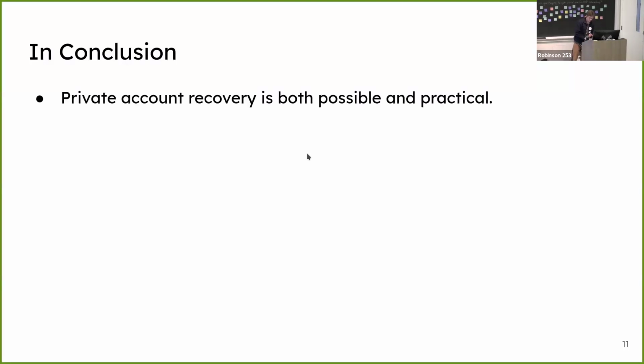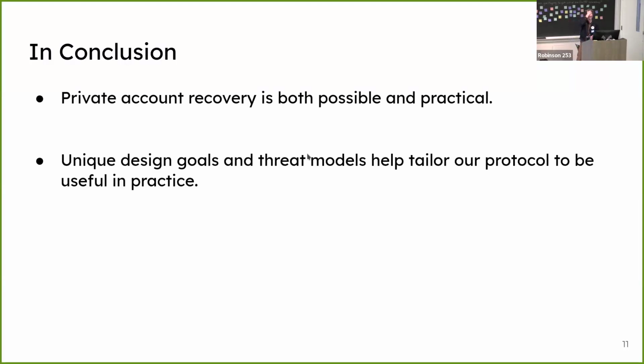So I'm going to leave you with a couple points. First, our work shows that private account recovery is possible and it's also practical. And secondly, I'm going to point out that our protocol can be used in any anonymous service. It's not just specific to Callisto, but it's very much tailored to the specific needs of Callisto and their users. And we see that specificity as a strength in our protocol. It's the specificity of the protocol, not the generality, which makes it able to run in the real world.